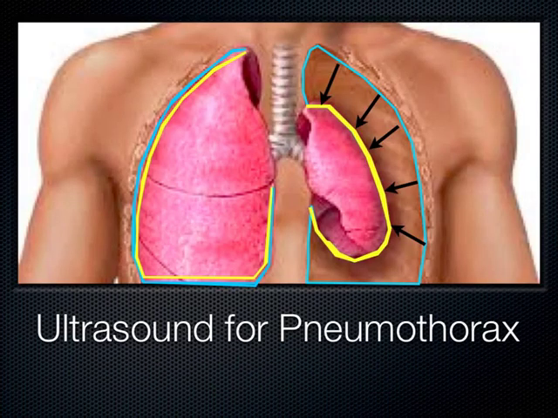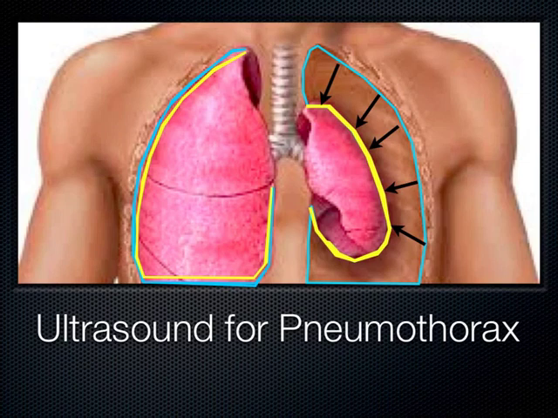Normally, your lung is inflated. It's like a balloon. It's covered with the visceral pleura, and the chest wall is covered with the parietal pleura. And normally, they're adhered together, almost like a suction, with a very thin layer of fluid between the two. And if any air gets in between those two layers, the lung will just collapse. You lose the suction. So a pneumothorax is when your lung has collapsed and air has entered the chest cavity instead. Pneumo meaning air, thorax meaning chest.